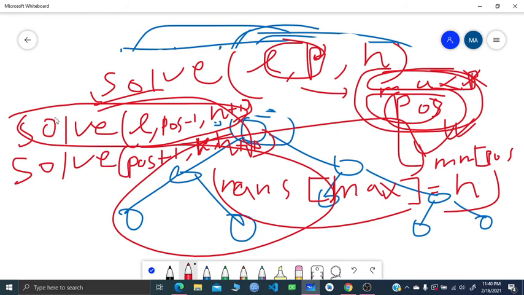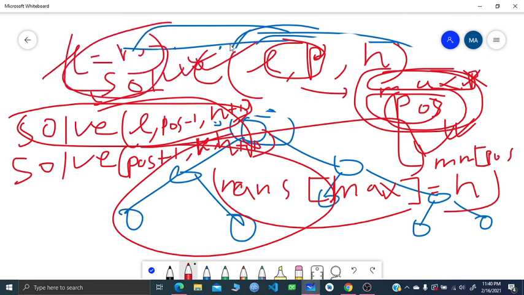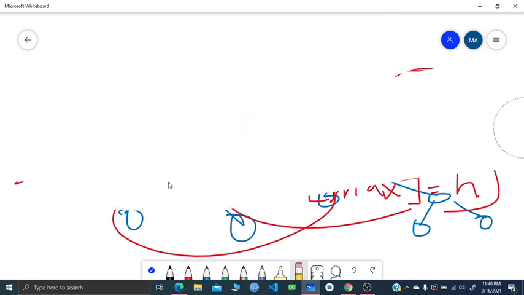So what will be the base case? The base case will be when L equals R. There's nothing we can do about it. If L is equal to R, we know what the result is: the maximum is going to be the value itself, and we're going to return from there. Yeah, that's how you're going to be doing it. I hope I made you understand. Let's take you to the code part.